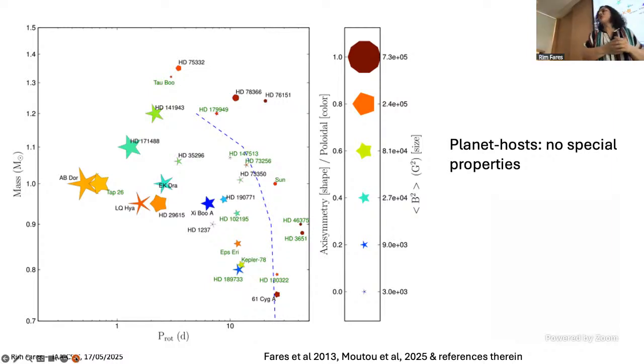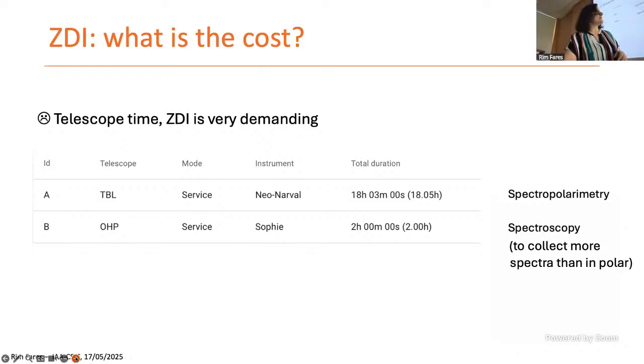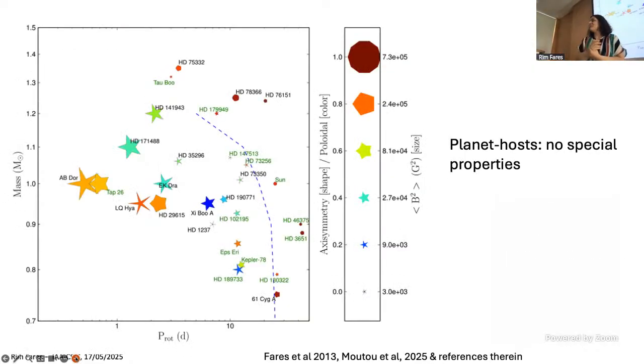You have done some work on this, but why do we care then about magnetic field? And I hope, in the rest of the talk, I will convince you that it's important. But before doing that, because maybe some people in the audience have done surveys with hundreds of stars, you might be wondering why we don't have hundreds there.